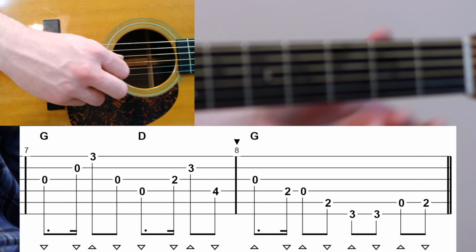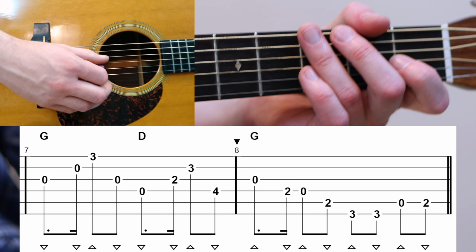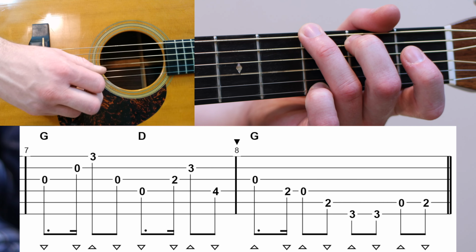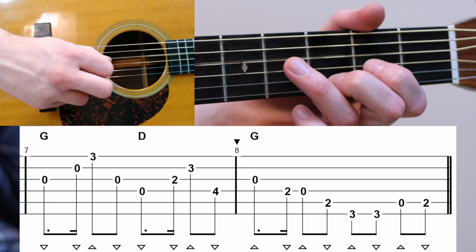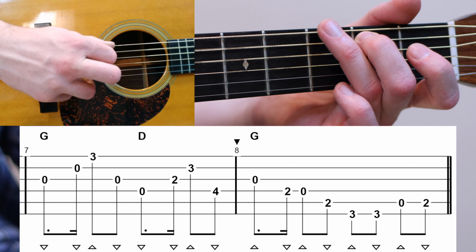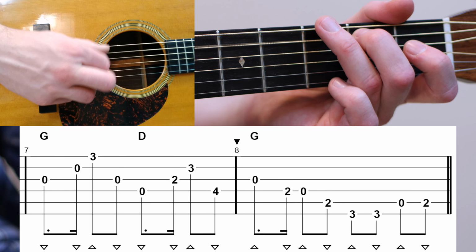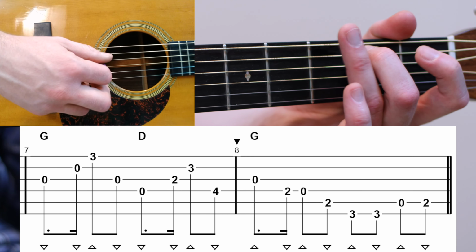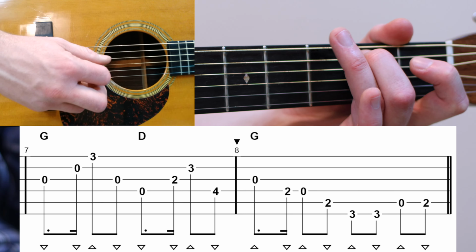Okay, so measures 7 and 8 there are just a really cool way to turn around when you're playing out of the G position. So let's play measures 7 and 8 now, all the way through to the metronome.